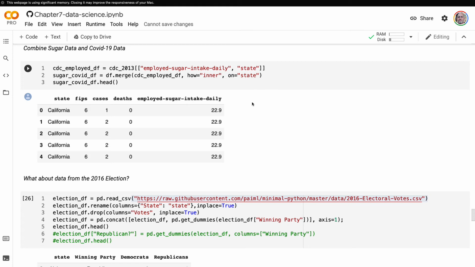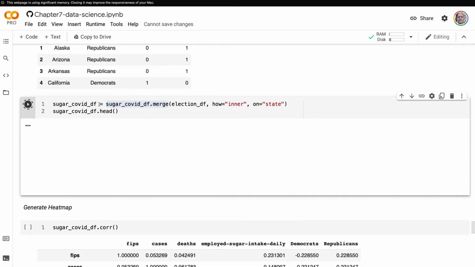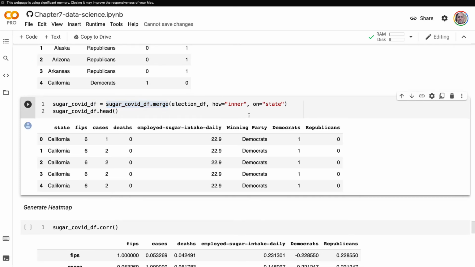That's the only thing you really need to care about: if you're merging data frames, make sure you're merging on the same name. There we go. So let's go ahead and run this. Let's see what happens here. There we go. So now we've got all this data in one location.